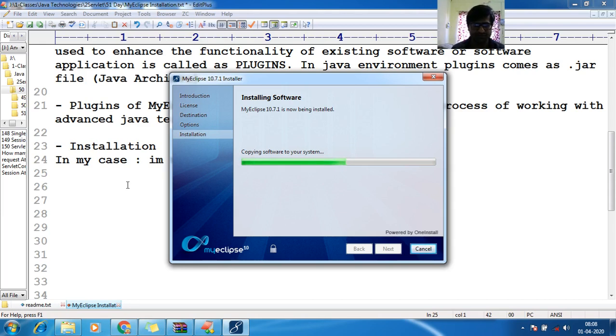So I have to wait until the installation finishes, copying the files to your C drive app data.